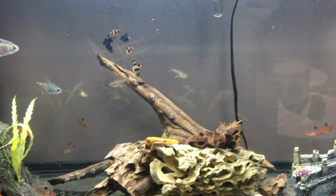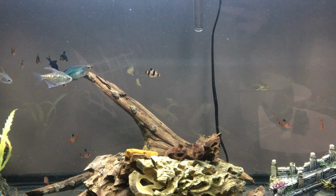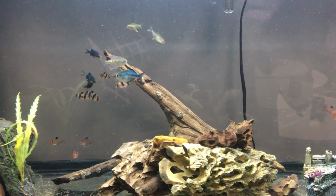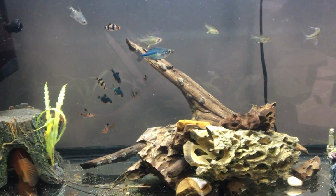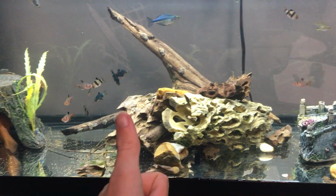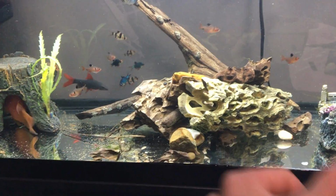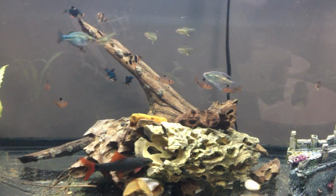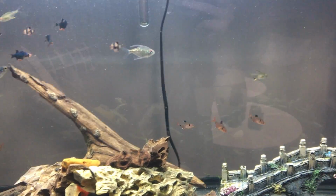But yeah, one big loss I had is my guppy colony. I'm not sure what happened with them, but I guess it's a lot of factors. The first one is bad genetics. The guppies were not really well kept in the fish store in the first place. You know, there's big shipments with a lot of fish and a lot of cross-contamination, a lot of internal parasites that I did not notice when I did the quarantine.